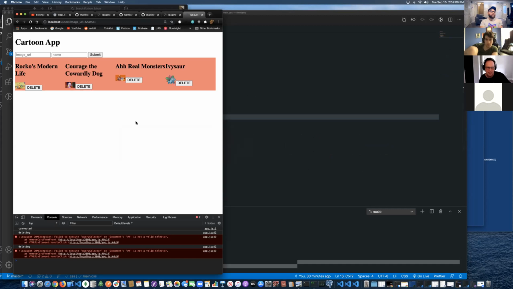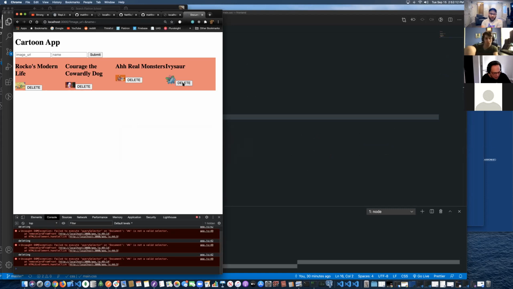Okay. Yep, that's all. So you just need to find whatever class. If you want white text, you're going to say dot white text, and you're going to change the color to white. If you want to change the background to red, you're going to select via the class selector, which is a dot, and then change its background to red.